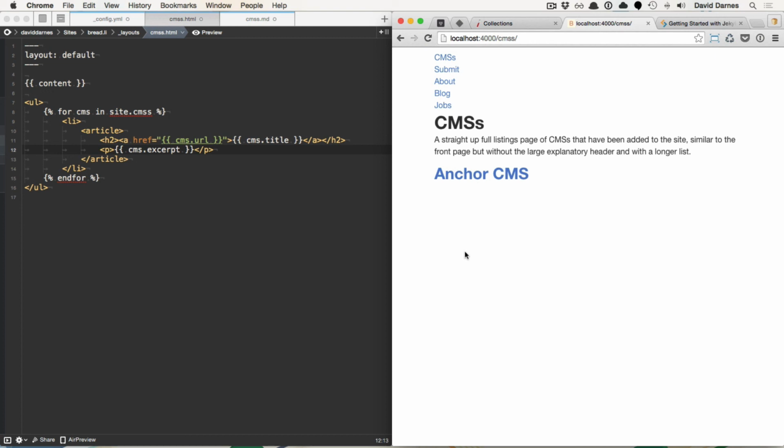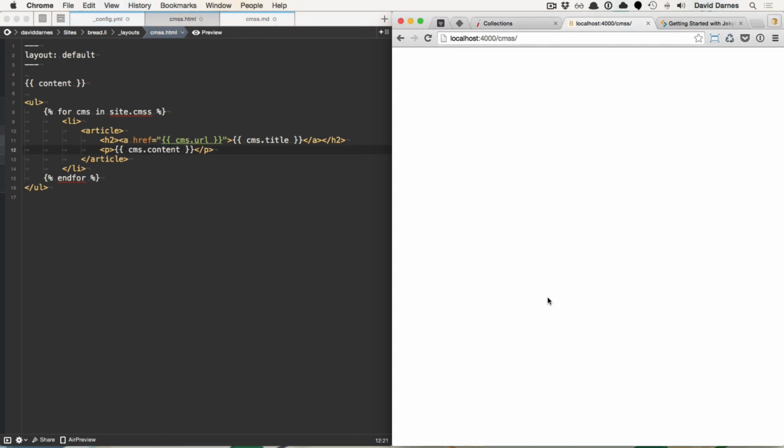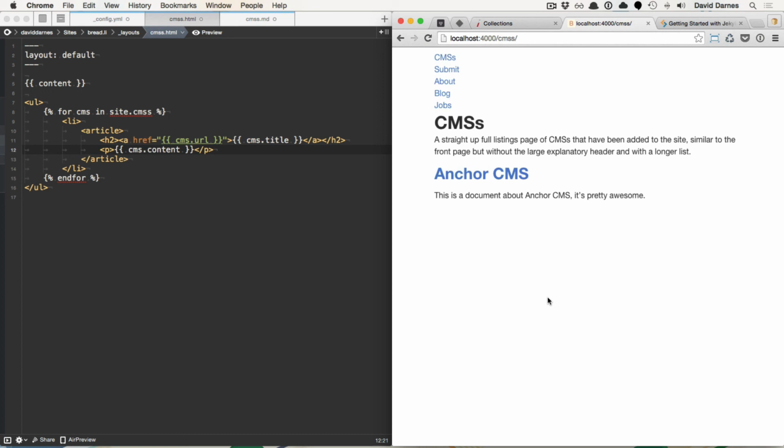Excerpt has not been stated as an option of it, so in that case it would probably be cms.content. There we go. Yep. That was a little bit painful going through that, trying to get that to loop out for you. I'm sorry that took a little bit long, but we're still 28 minutes in and we are doing not so bad. I'm quite happy with that.